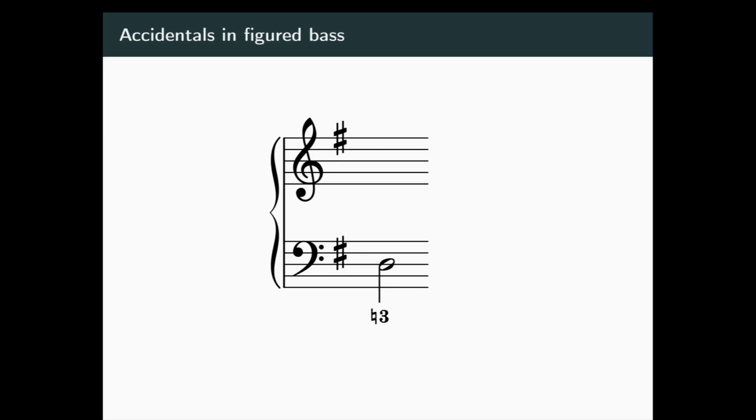Just so you know, modern figured bass does use natural symbols though. And the naturals do mean to cancel any sharps or flats in the key signature. So the natural sign in this example lowers the third above the bass from F sharp to F natural, and we end up with a D minor chord. You also need to know that other symbols are often used for accidentals, like the plus sign in this example.